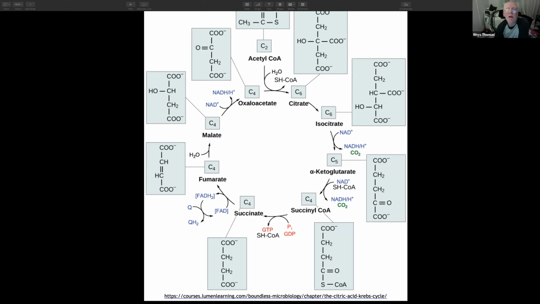There's also the production of one GTP there, which is a bit interesting rather than ATP. But in some ways, the GTP and ATP are interchangeable. Like there's enzymes that can convert GTP into ATP. So I don't know if they still ask those questions about how many ATP molecules are produced from one glucose molecule, et cetera, and the numbers vary a bit. But I think they consider that GTP as an ATP molecule because they're kind of interchangeable.